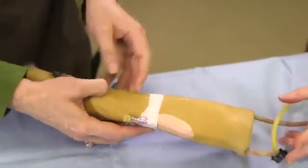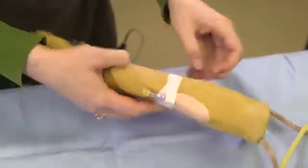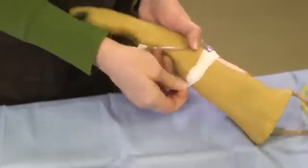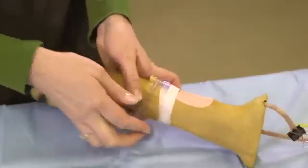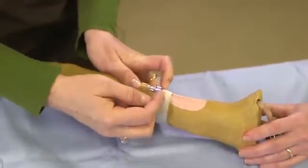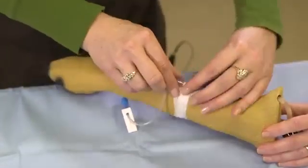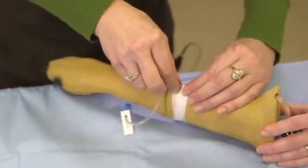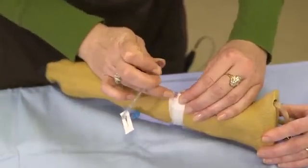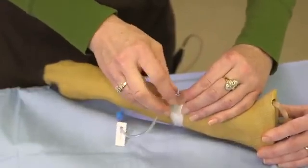Now, one thing to keep in mind is what's going to happen when it comes time to take all of this off. It's a good idea to take these pieces of tape and make little tabs. That way it's easier to grab. The other thing you want to always be mindful of is you want access to the end of your catheter. If this were to fall off, you would then have a mess. You want easy access. I'm going to pretend this falls off. You want easy access to this. You don't want tape covering all this, so make sure that is exposed all the time.